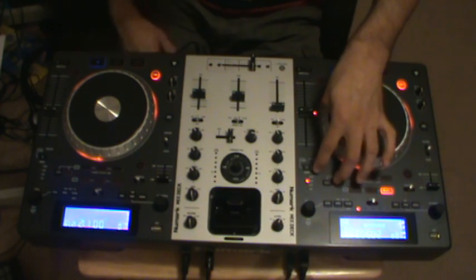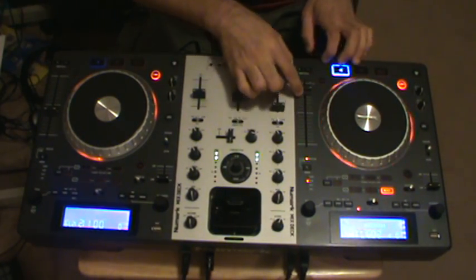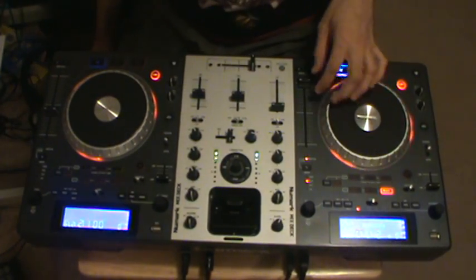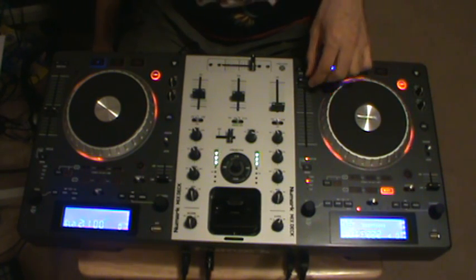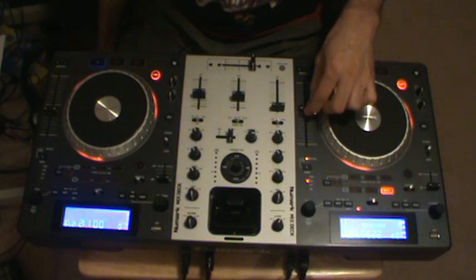And with pitch bend, with the key lock on, I'm not sure what key lock even is, so that's normal. Now with the key lock, basically bending the pitch slows down and speeds up the song, and it'll sound different. With the key lock on, it'll sound the same. So yeah.